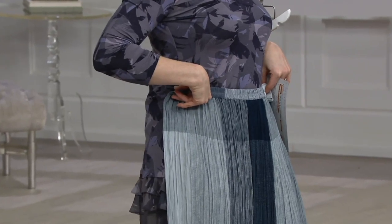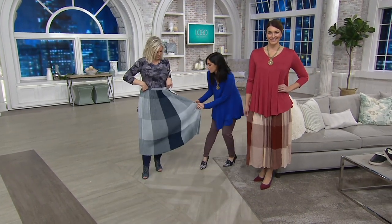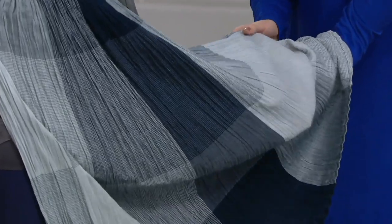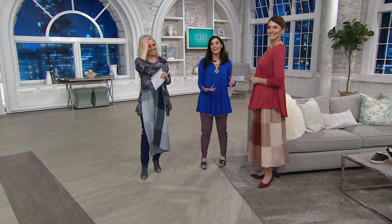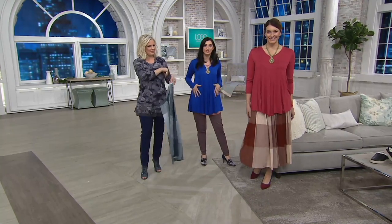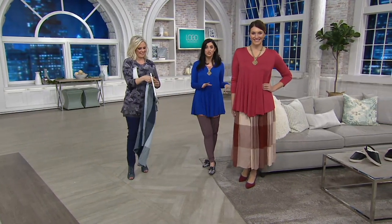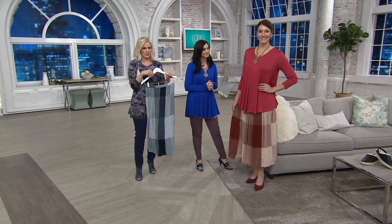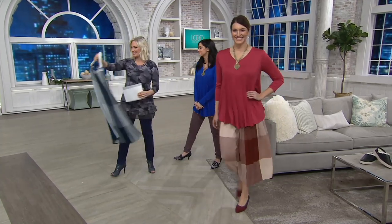It's that sweet spot of a skirt — not too long, not too short, really feminine, lightweight. This is a great one for moving forward into the warmer months because it is that cotton gauze. It almost has like a little bit of sheerness, but not really, so I wouldn't be worried about it — just know it is very light and kind of breezy. It's that A-line shape, very feminine, gives you curves, slims away where you want it to, and the pleating detail really elevates it. Great for vacation too — even throw this on over your bathing suit. Moroccan spice and indigo are your two choices, item A-305494, at that clearance price of $35.98.